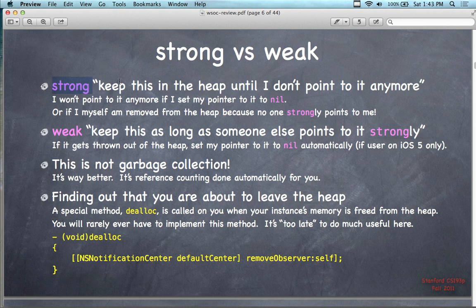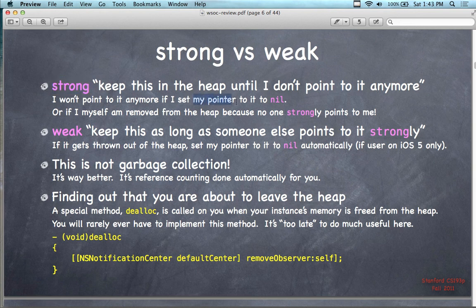If I have something that's weak, I don't need to have any memory. I'm not using enough memory to need it. It may not necessarily go away. Five more times I try the program, it might go away instantly. We don't know, because it depends on what happens during the runtime. So going back to the strong, you don't want to point to it anymore.